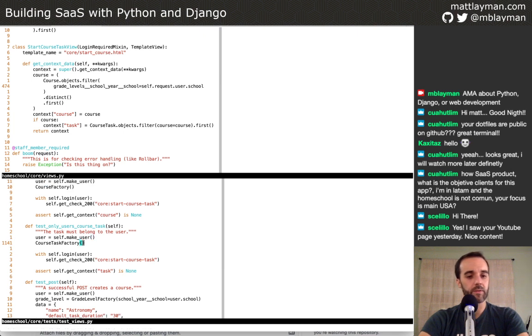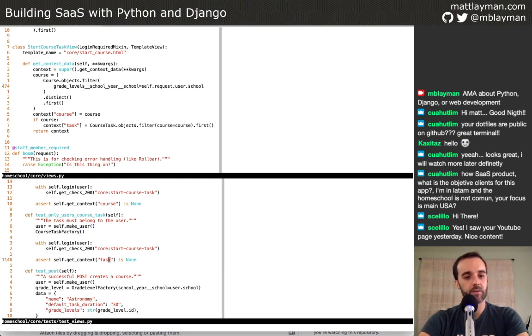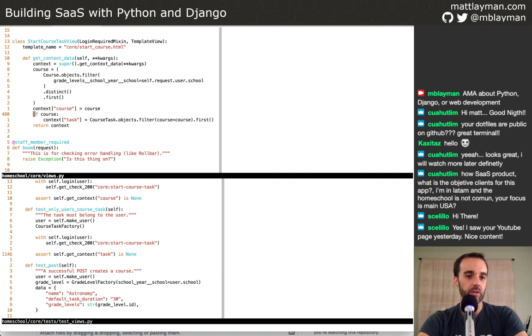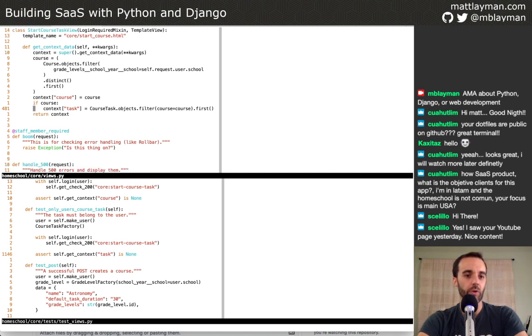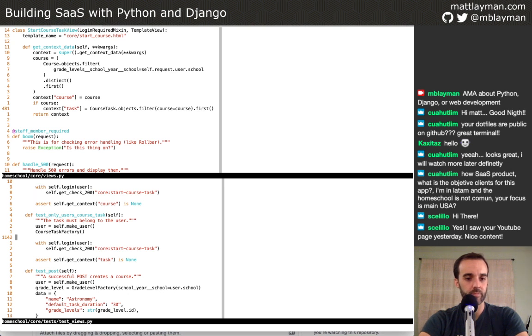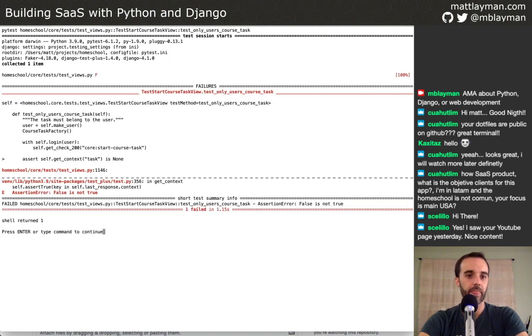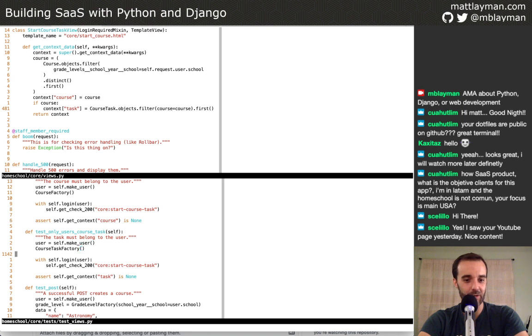I'm realizing now that for this task, in order to get coverage on this thing, I probably need an actual course associated with the user. Because look, if I don't, then, well, no, never mind. I have an actual test case that will get to this line. Okay. Yeah, it's not the best test, but it's okay. It's not the best test when it's not working.